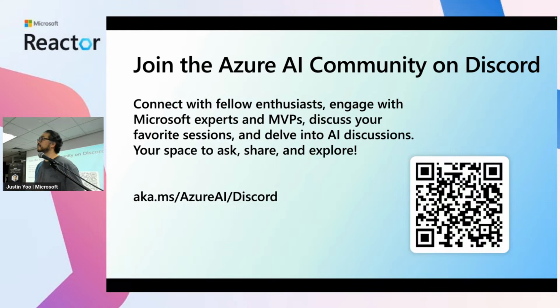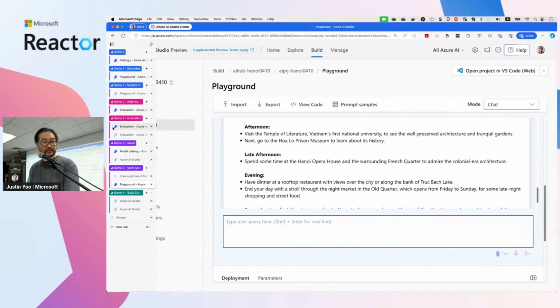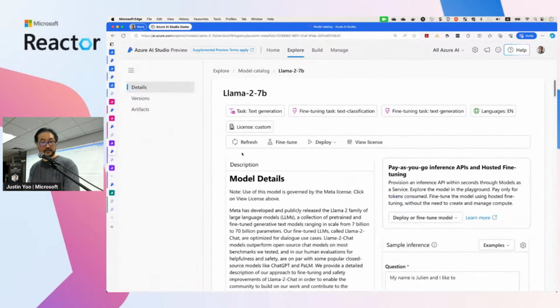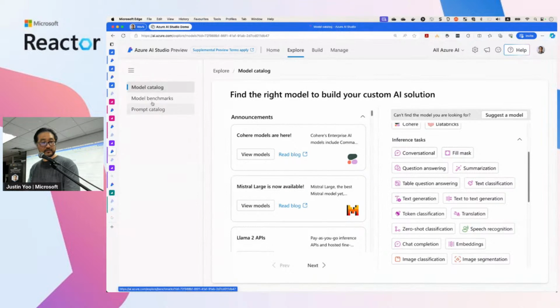So my question is, do we have a plan to support that feature in Azure AI Studio? Yeah, I think within our model catalog here. So there is, where is it? Model benchmark. Where is it? Hang on. So benchmark here.